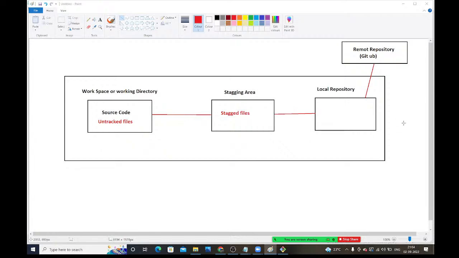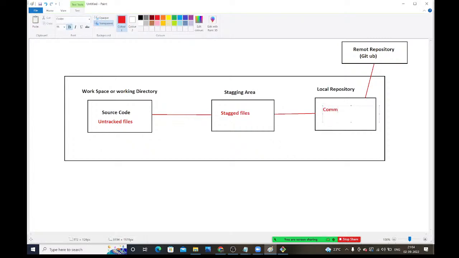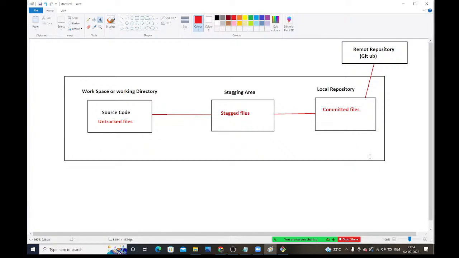Whatever code is available in the local repository, we will call committed files. Okay, guys, is this diagram clear?